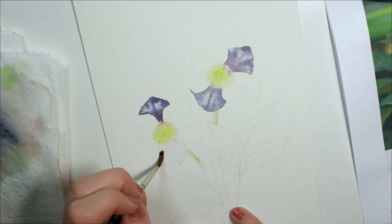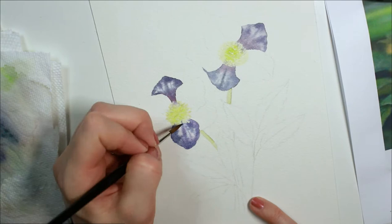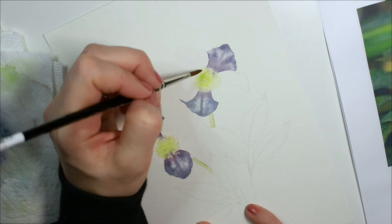But if you make sure the water on the paper is a nice even sheen and it's not runny and it's not a puddle, and you have all your paints mixed up in advance so they're ready to drop into the wash right away, that is a really good way to get started with this technique.